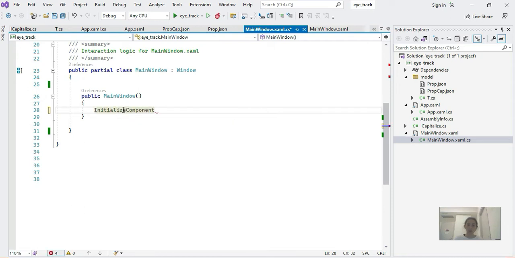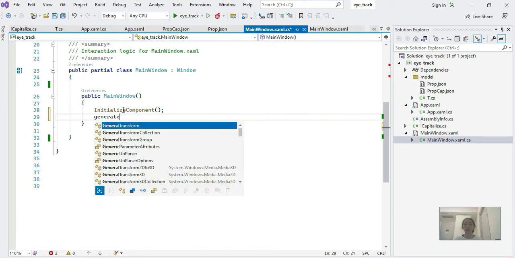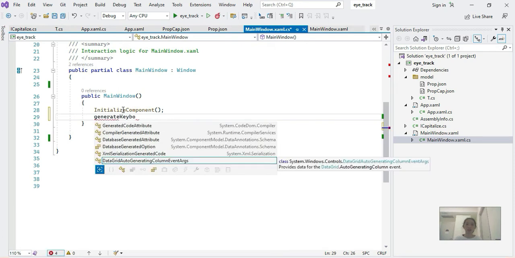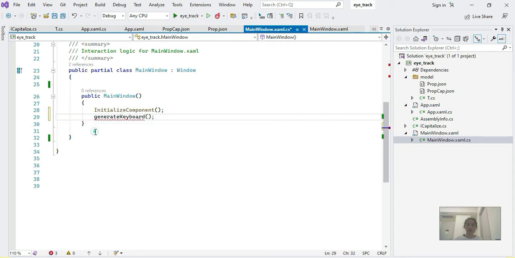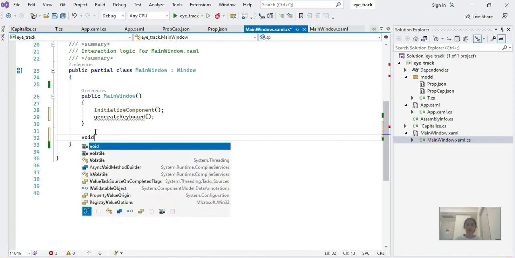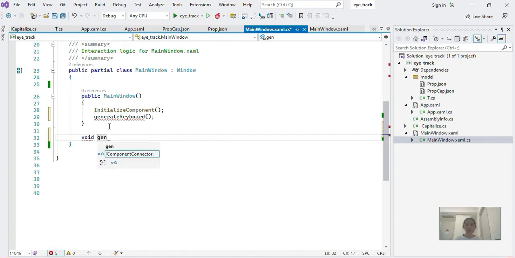At the main window we have initialize component, and I will create the generate keyboard function.